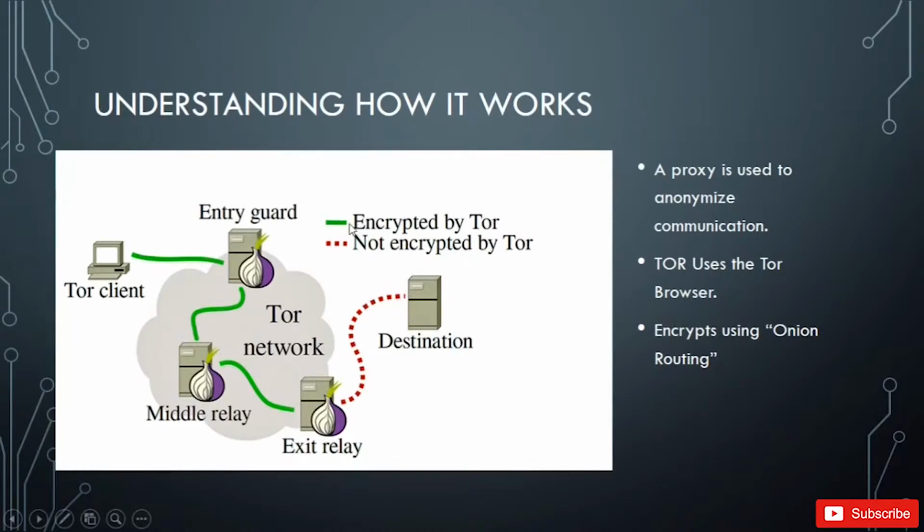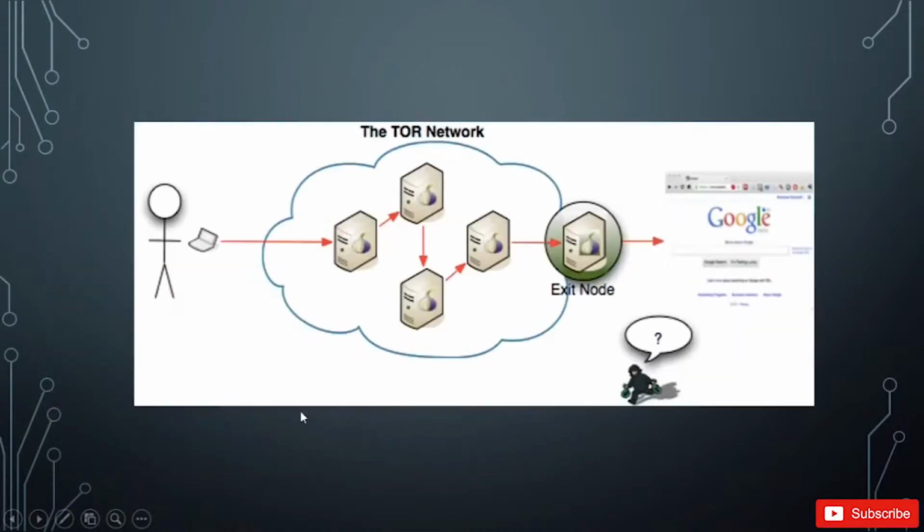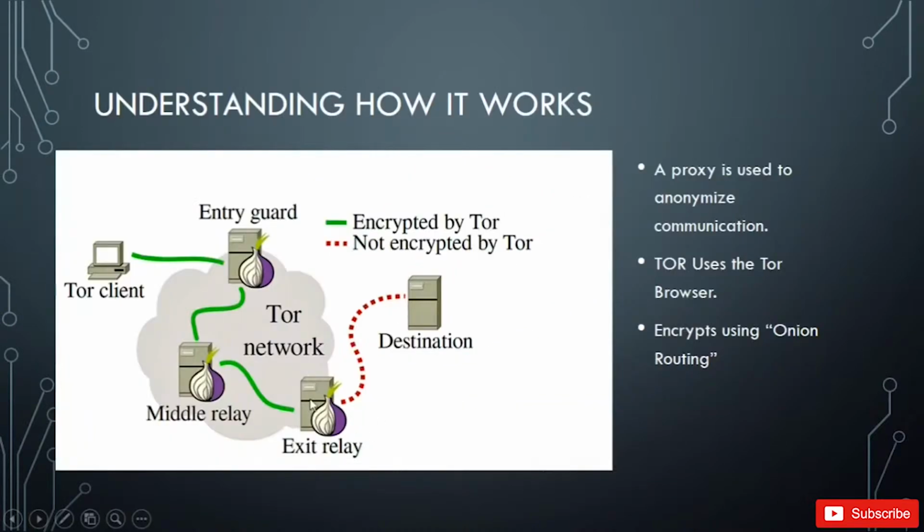So as you can see, there's actually a key here on this chart, the encrypted by Tor, which is the green line, which as I mentioned over here. So once it reaches the exit relay, which is the third and final node, and the information is traveling to and from the third node to the server on which the website you're visiting is hosted, that is actually not encrypted. So that really doesn't matter, because at this point the data being transferred has nothing related to you except for one part, which I will discuss in the anonymity section of this course later on. So basically that's how it works.